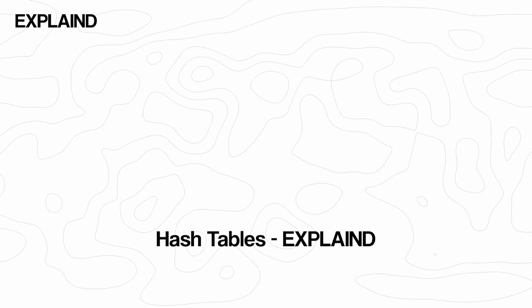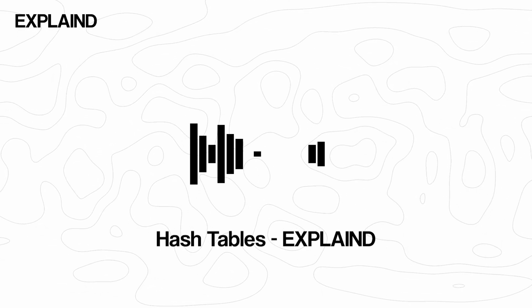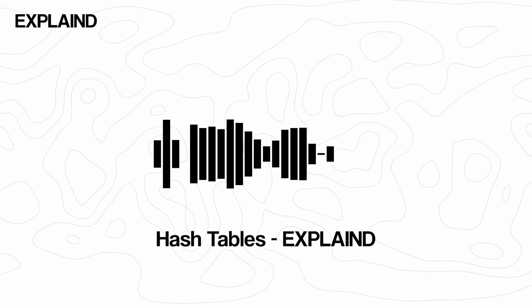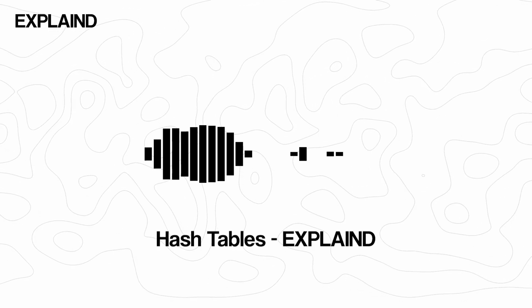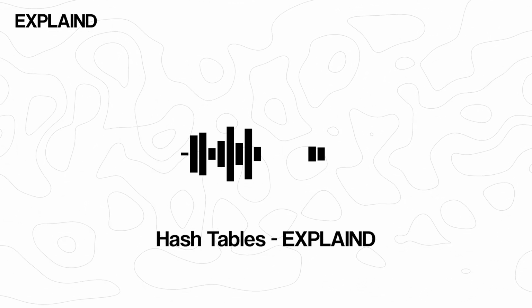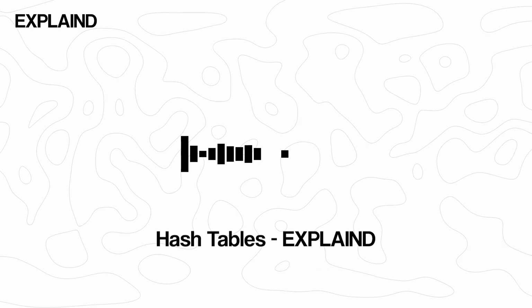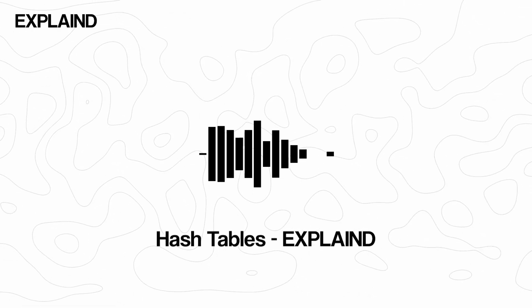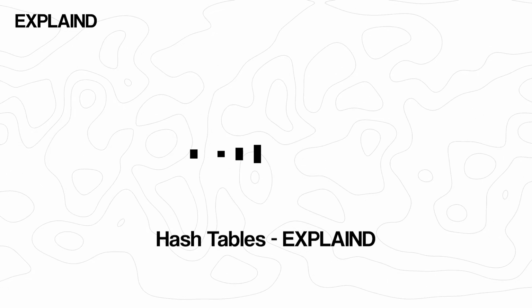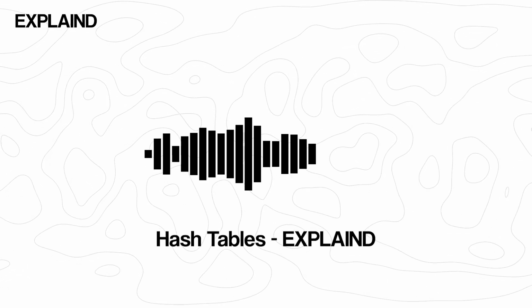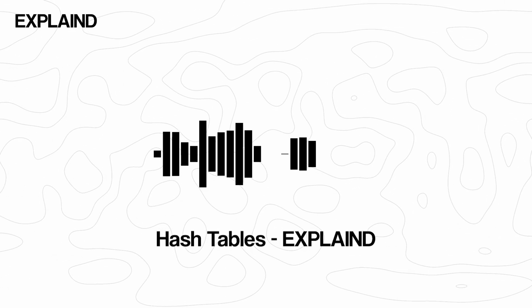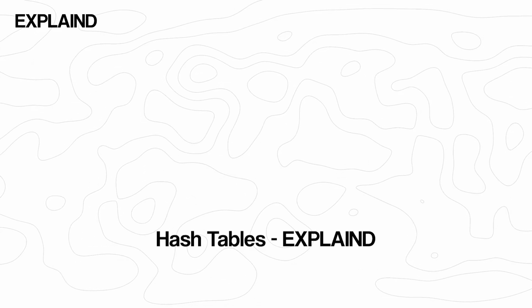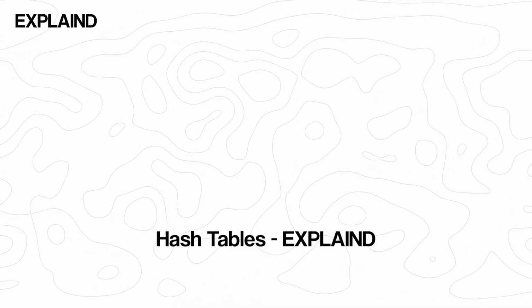But there is a slight catch. What happens when two different keys end up with the exact same index? Oh yeah, that does sound like a problem. It's like trying to fit two books into the same exact spot on the shelf. Exactly. And that's what we call a collision. This is kind of an unavoidable problem when you're working with hash tables. But don't worry, there are some really clever ways to handle these collisions. Okay, all right, I'm listening. So how do we prevent things from completely falling apart when those collisions happen?